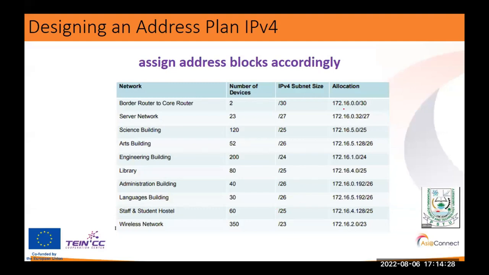Since our block is 172.16.0.0, this is our block. This is just a small size, so 172.16.0.0/30, we can use this block for this network, because we need only 4 addresses for connecting these two devices. And then 1.0 for 200, which is larger, then 2.0, after that 4.0, then 5.0. This way we have taken this IP address allocation. You need to analyze why this IP address was taken, what the background is for taking this series. You need to explore this.